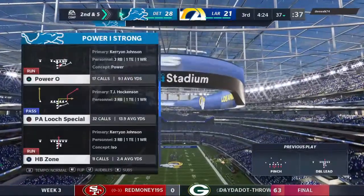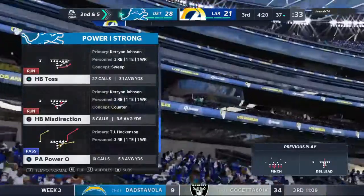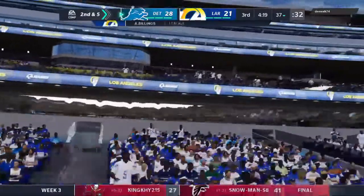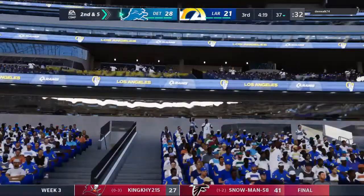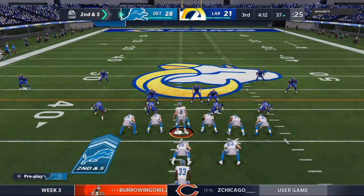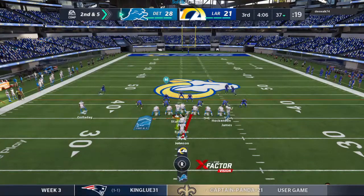Big Andrew Billings there on the stop. That was a really nice job by them picking up the run blitz and detecting it and blocking it and turning it into a nice run. And a lot of times you think if you blitz a running play, you're going to smother it. But a lot of the blitzers, they come in a little bit high. They don't have great leverage, and they're easily blocked and turned to the side.